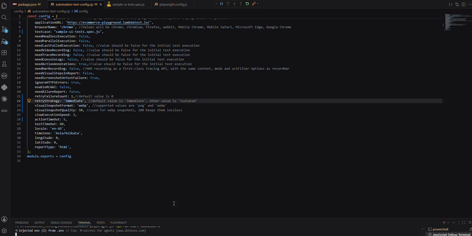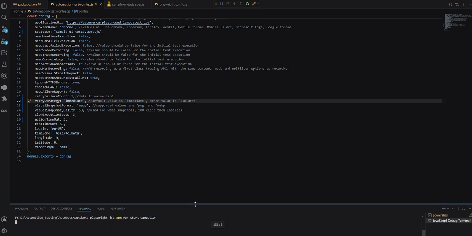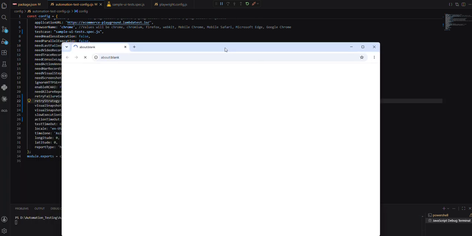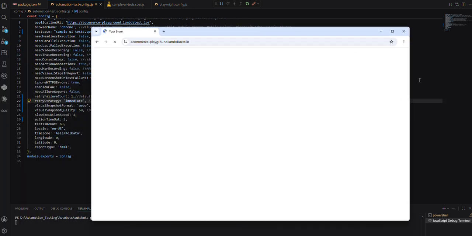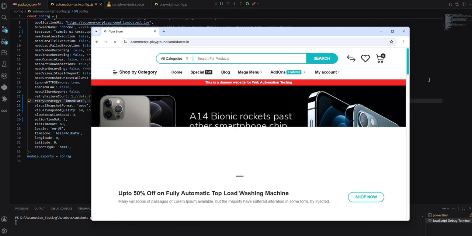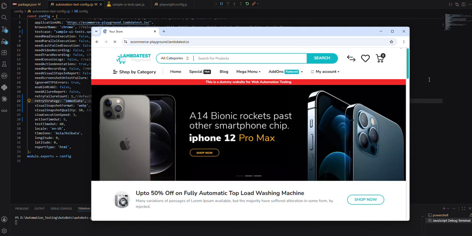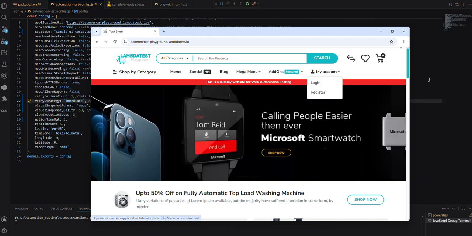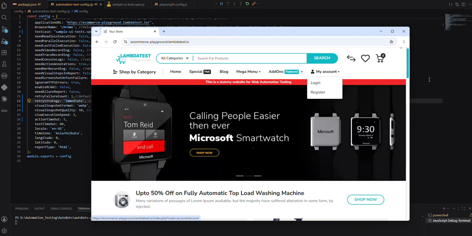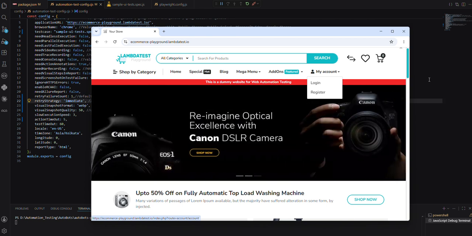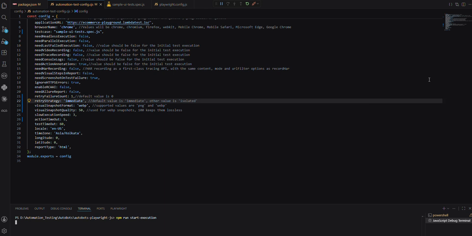I just started the execution, and now you can see the job started here. This is my first test case. In this case, I'm clicking on my account, and after that it is looking for the login. For the login object I intentionally made a change, so definitely this test case will fail.